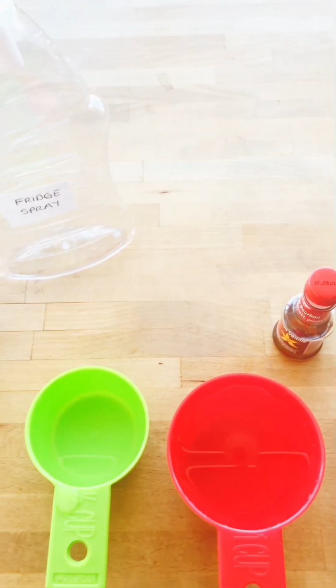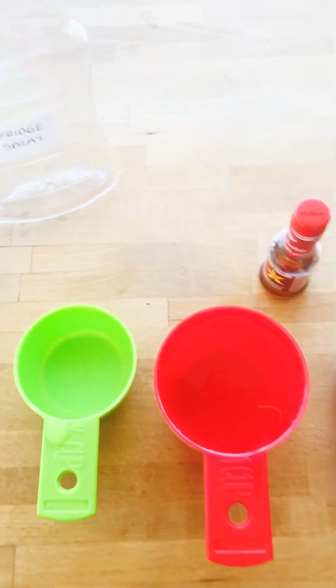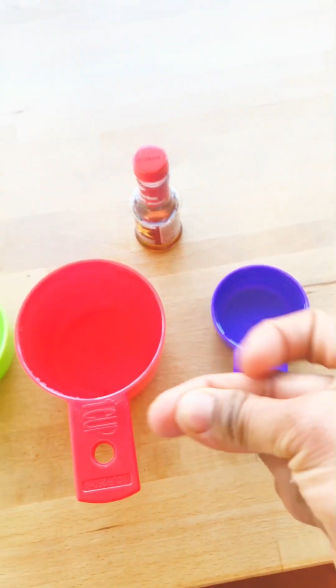So again, you can always alternate the measurement. That depends on the size of your spray bottle. Okay, so let's go.